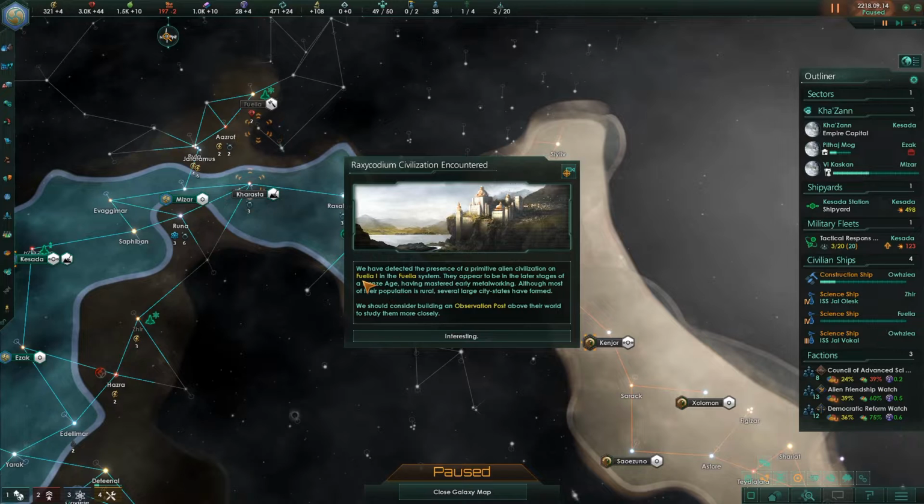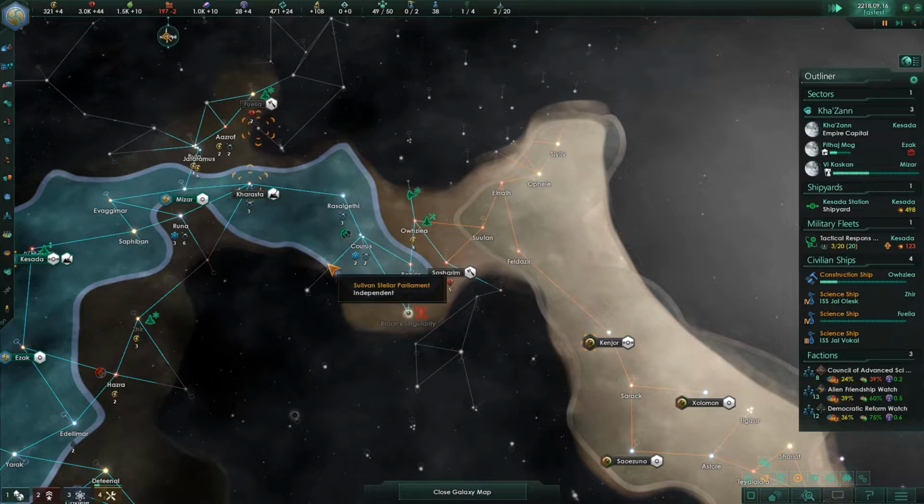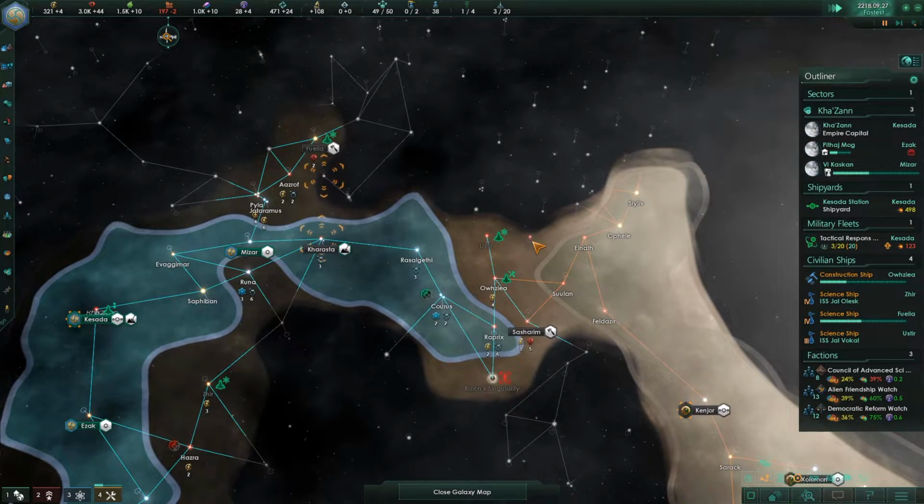They're a Bronze Age civilization on Fulia 1. Totally gonna want to do something with that.